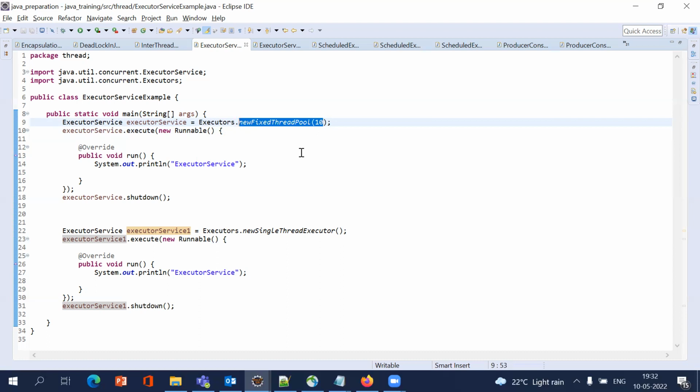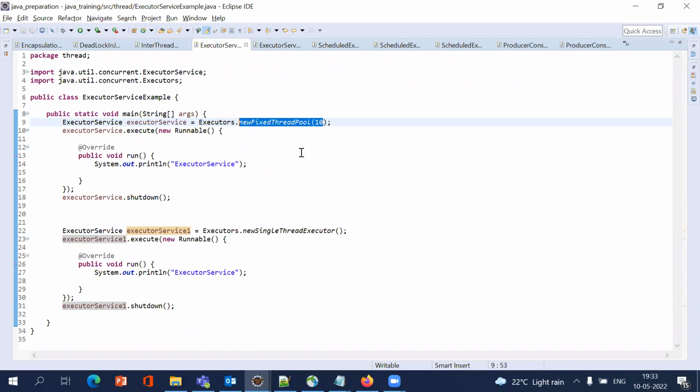If any task comes, one thread will come and execute it. If 10 tasks can be accommodated in parallel, 10 threads can execute 10 tasks at a time. If I have more than 10 tasks, whichever thread completes its execution will come and pick another task. So it's a kind of reuse. There will be a set of 10 threads which keep accepting tasks and finishing them, and they will not get terminated like a regular thread.